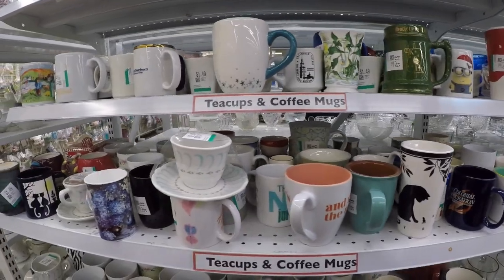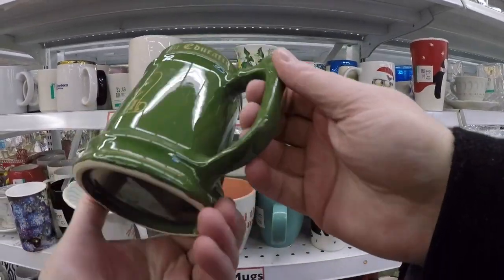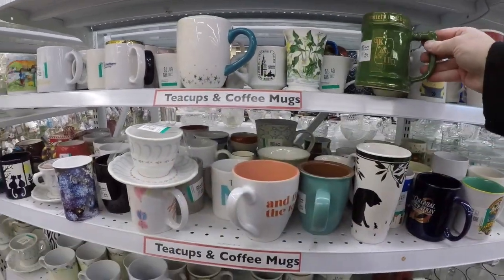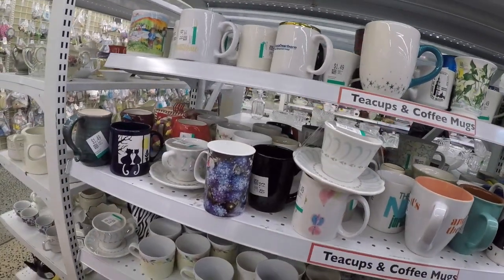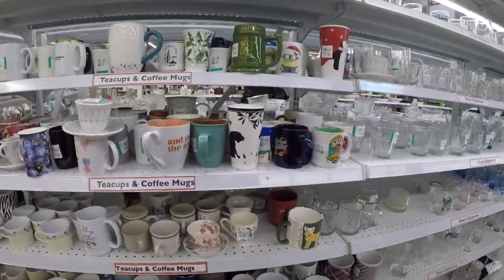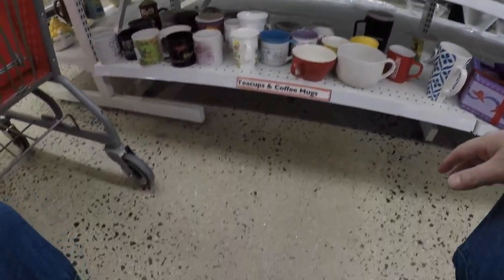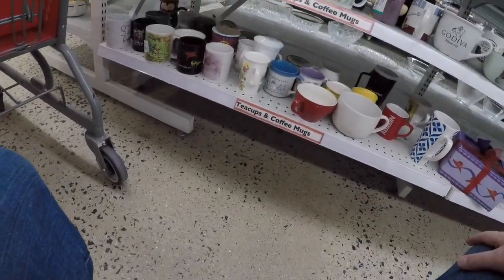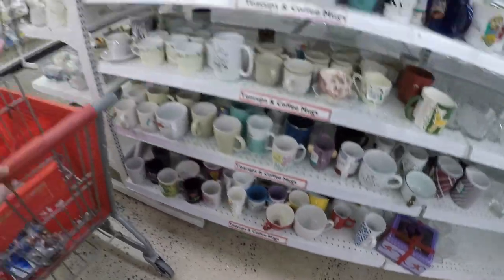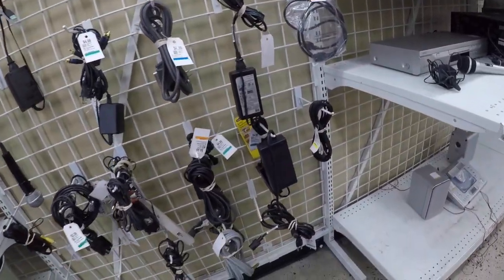I headed back to the mugs here next, looked at a couple of things. That looks like a local fraternity mug. I have no idea if that would do well. I'm constantly seeing Dunkin' Donuts mugs. I have no idea if those actually have any value or not. I probably should start looking into them since I see them so often, right? In my mind, it's a pretty good piece of advice, even for myself. If I'm seeing something a lot, I need to learn, is there a niche inside of that that I could learn?